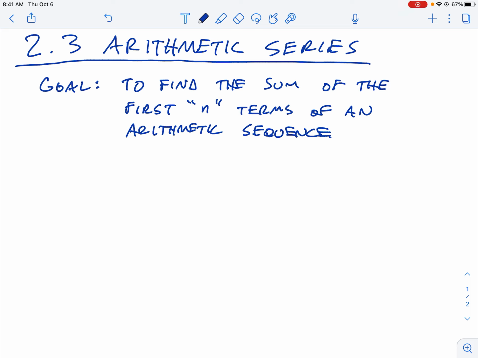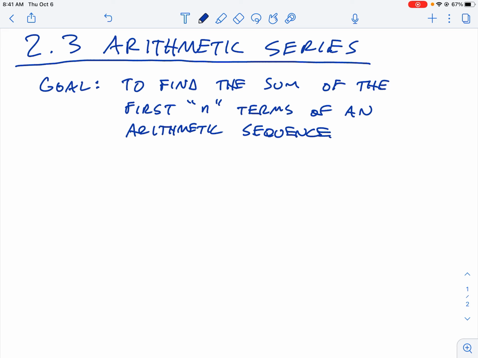So before, if I gave you an arithmetic sequence like 2, 4, 6, 8, and so on, you should be comfortable finding the 200th number, the 80th number in that pattern. If I asked you for a formula, we talked about that in the hallway with some of the groups, right? You should be comfortable giving me a formula for that pattern. Now we're going to add all those numbers together.